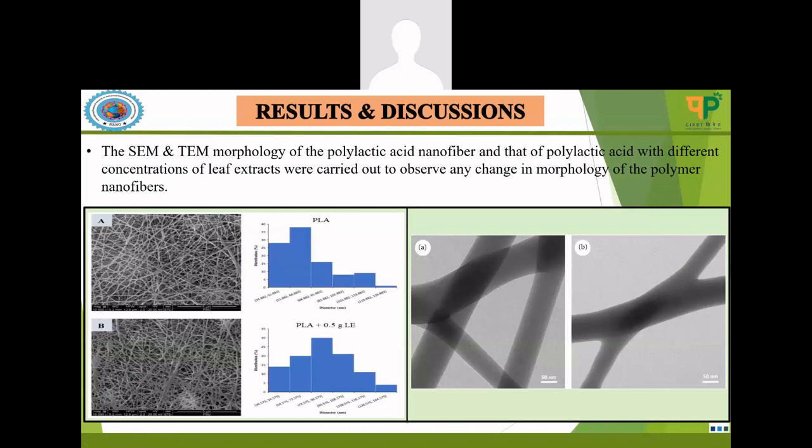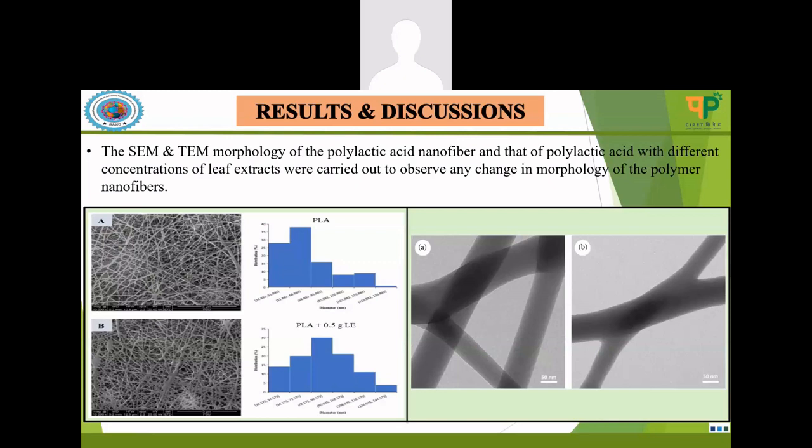However, when the leaf extract concentration was augmented, nanofibers with diameter ranging from 56 to 183 nanometer were observed, and beads were also found. Bead formation could be attributed to the decreased viscosity of nanofiber forming solutions, caused by several compounds in the leaf extract which impeded the entanglement of nanofibers. Viscosity is a crucial factor determining the structure and diameter of electrospun nanofibers.